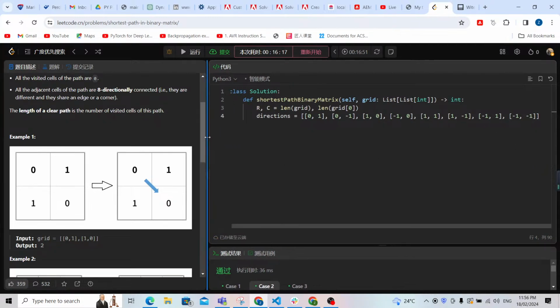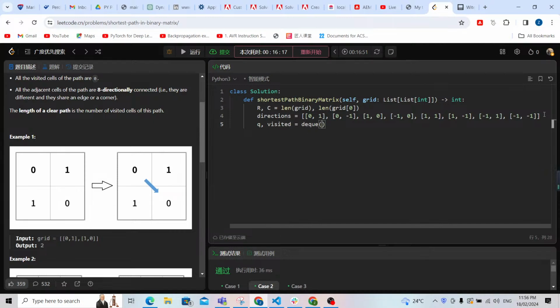Now we are going to prepare a visited set. I'm gonna prepare a Q and a visited set. Q should be equal to a deque, and inside it's gonna be a tuple of 0, 0. It means the coordinates, and the distance is also 0. And the visited set would be a set, but inside I'm gonna have 0 and 0.